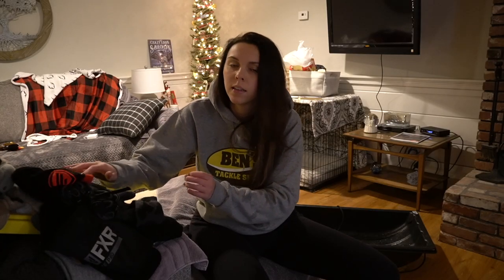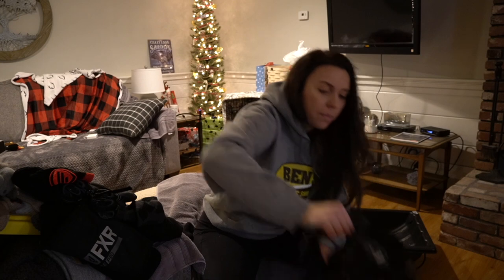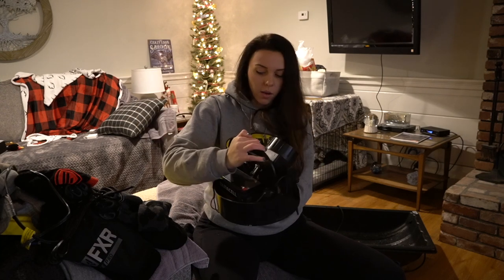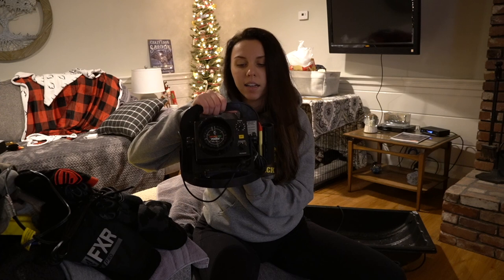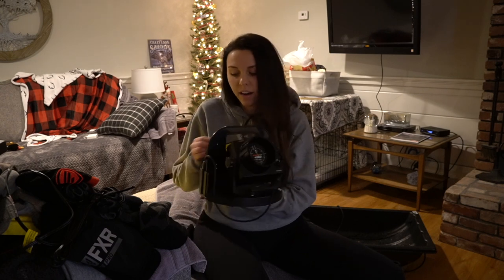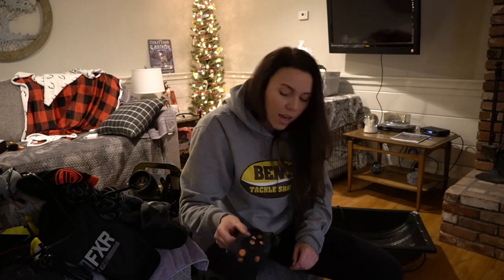These are electric hand warmers — do they work that well? No, they don't last long, so I also buy a giant thing of disposable hand warmers every year. Fancy little minnow net, fillet knife — love this knife. My buddy Nick, who's a rock star, was so kind to give me one of his Vexilars with the battery — the whole thing. This is my old-school fish finder for winter — I never want to get rid of her. I also have micro spikes and real spikes for when it gets bad.